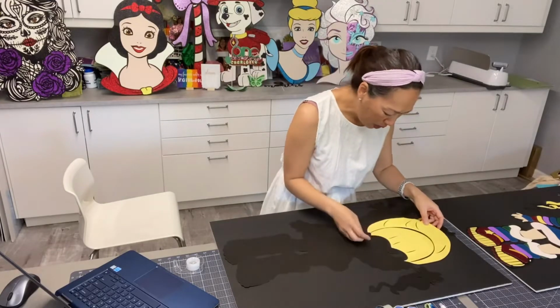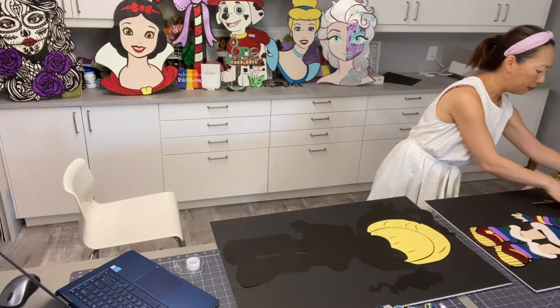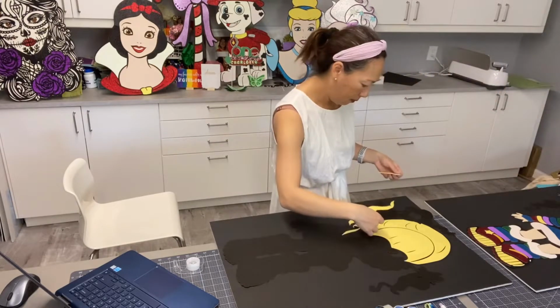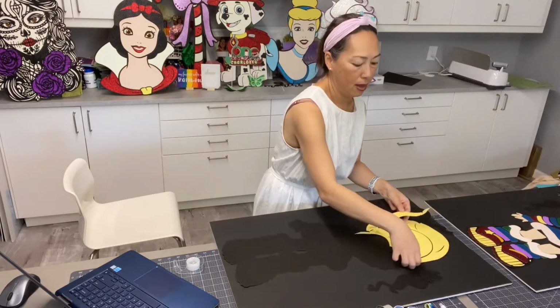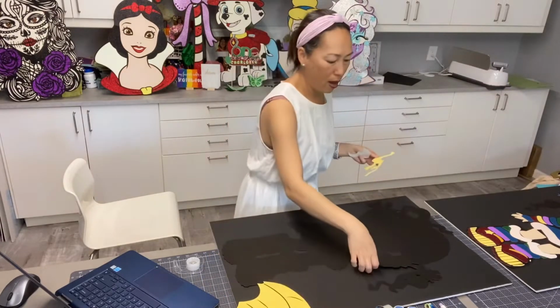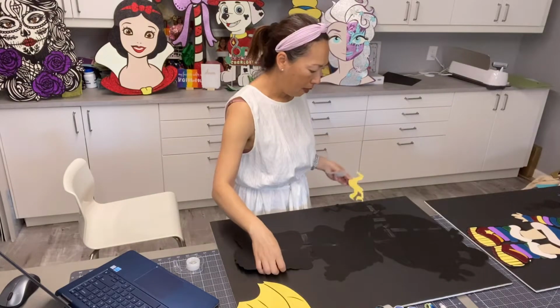All right, so let's put her down. And let's put her hair. I was like, what is going on? Her ponytail's on the wrong side because I have it flipped the other way. Okay.